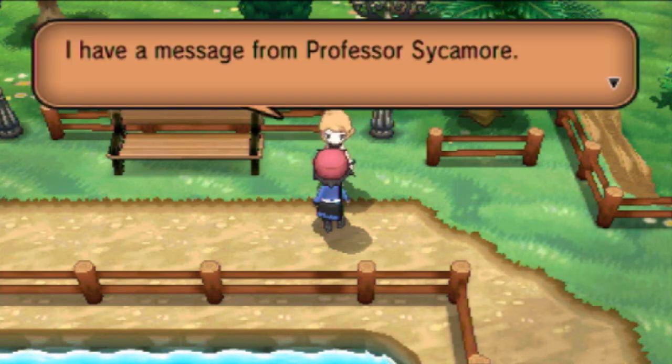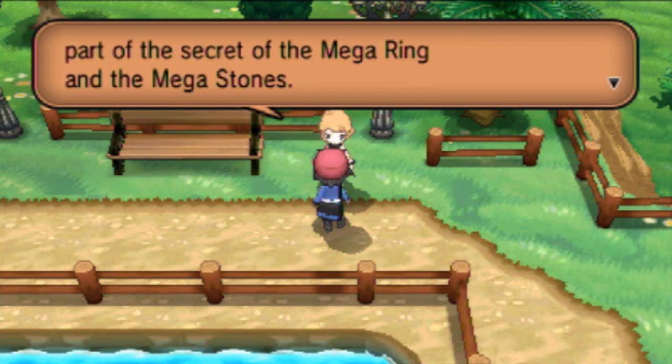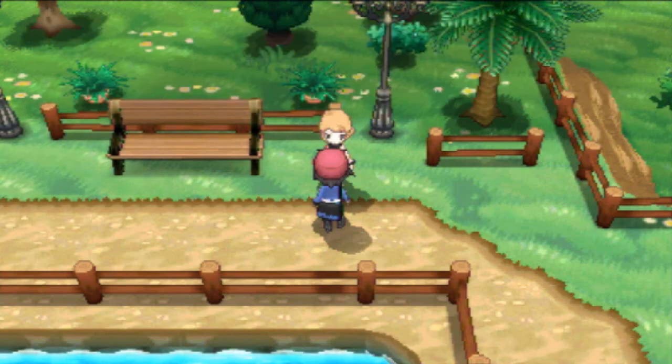I have a message from Professor Sycamore. He says he may have unraveled part of the secret of the Mega Ring and the Mega Stones. He should be waiting by the sundial in Anistar City.